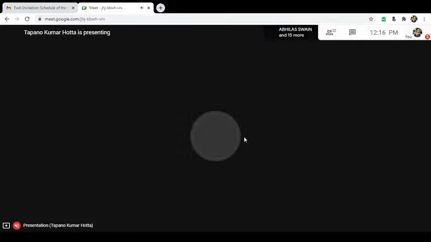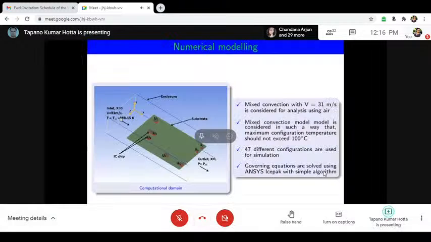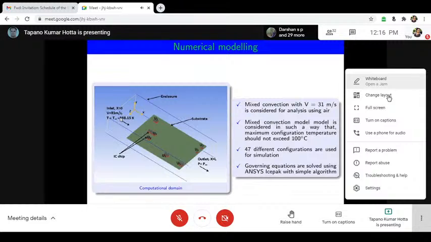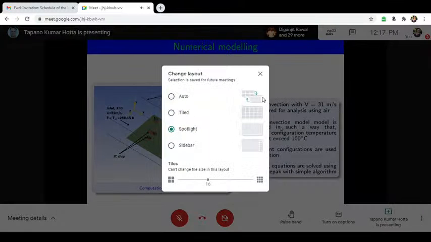Mounted. This is my inlet condition, and along the x direction the airflow is taking place here. We have gone to the mixed convection approach because I already told you in the beginning of the slides that mixed convection is highly preferable, because this takes care of both natural as well as forced convection modes. Whenever required, you can go to the natural convection mode. Whenever required, you can go to the mixed convection mode. But how has this mixed convection velocity been considered here?